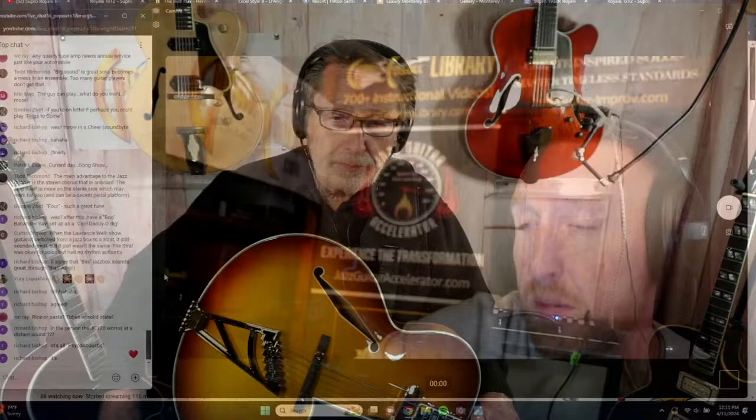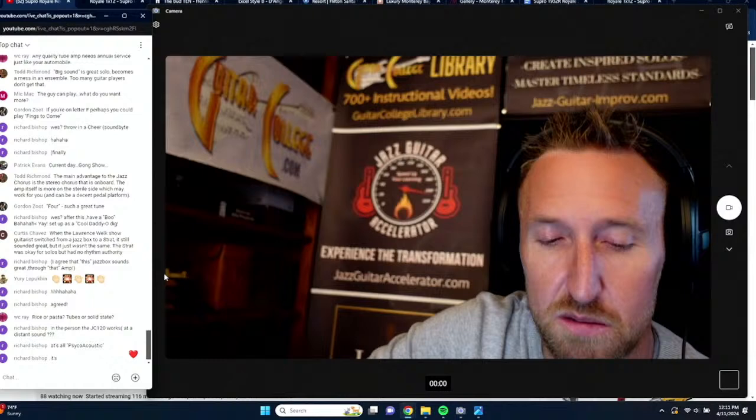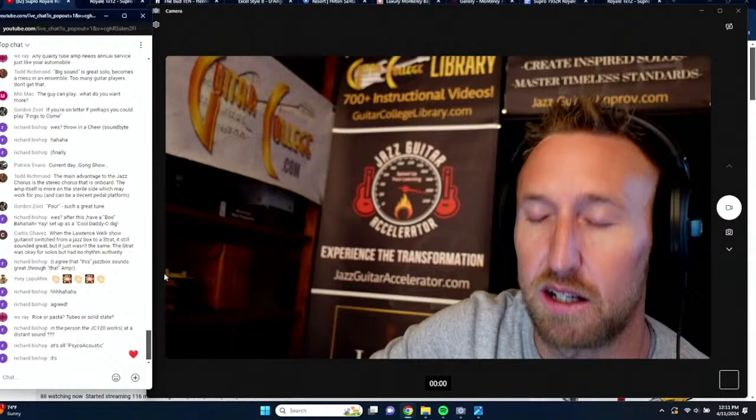So, man, that Style B, though, that's a good combo right there. You're not going to go wrong with that sound. But the Style B sounded great just plugged into the mixer, too. But, man, it really stands out with that amp. You know, I'm getting so used to this overhead mic picking up things that I kind of miss it when you shut it off. I think it's kind of neat.